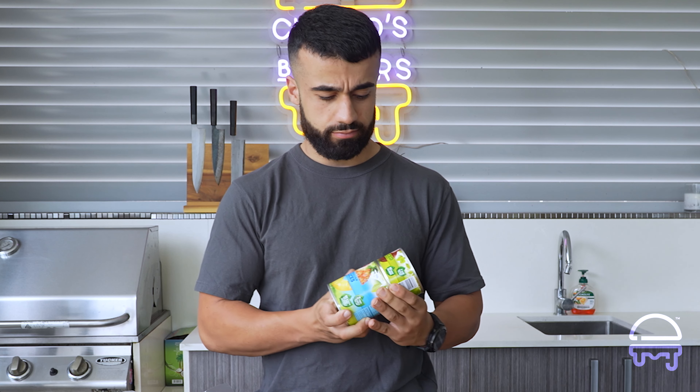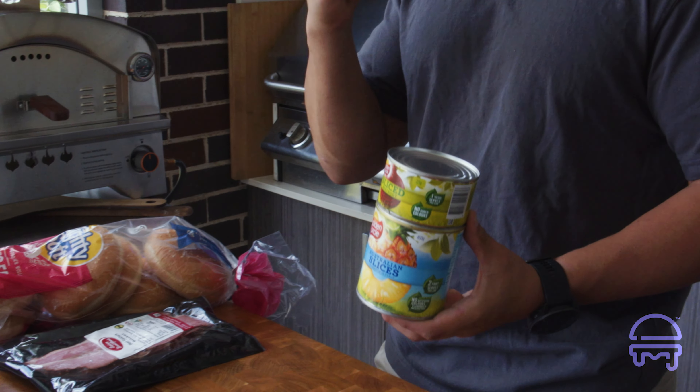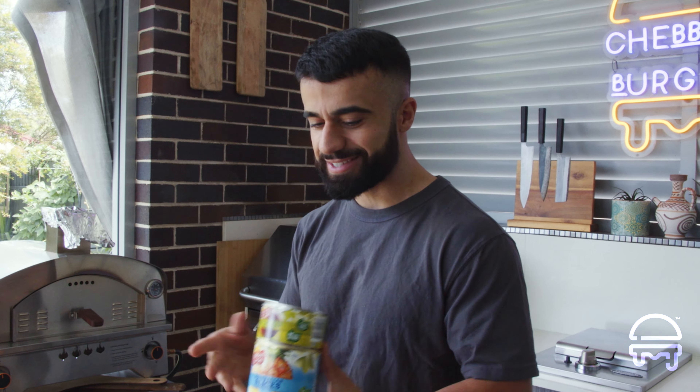Next up are your pineapple and your beetroot. These may seem like weird additions to a burger, and I agree — I'm not really a pineapple fan whether it's on pizza or burgers — but obviously we're going to do it for the video. Beetroot, as unconventional as it sounds, is pretty good; the texture and the sweet nature of it works very well with the beef. Make sure you use Golden Circle as the brand, because for my other video I used Dole, which is a Hawaiian brand, and everyone said to support Aussie brands.